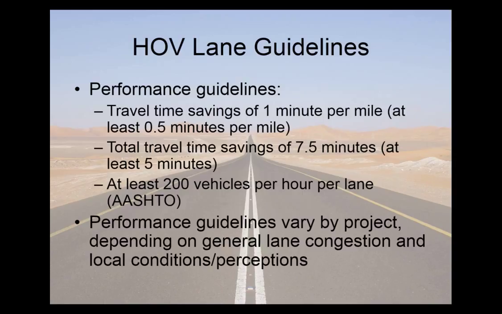All these guidelines actually may vary by project, and they depend on the general lane congestion and on the local conditions and perceptions of the areas where they're implemented. Areas that have more experience with HOV lanes will be more tolerant of a lower number of vehicles per lane than in an area where they're being added for the first time.